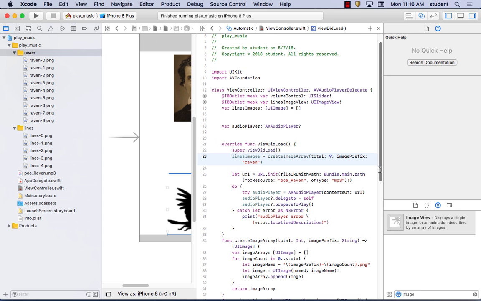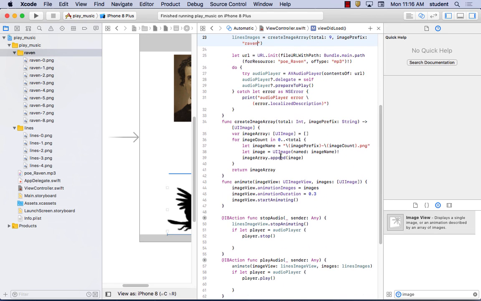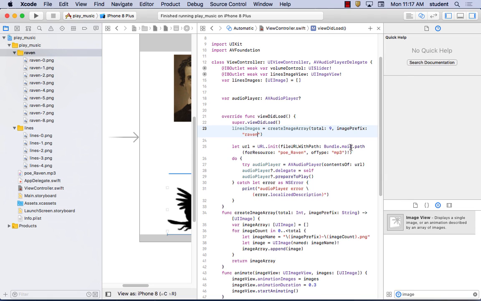This is the audio player there. Come down here, we got a string, we got image, image count, image there. It's still a PNG because we made them PNG, right? We have image count, we get image array there. We don't need to change anything there, do we? No. We don't refer to lines at all anywhere else, really. I think that's it. The only thing we really needed to change was, of course, the image prefix and the total right there, and I think it'll work. So let's try it. This hopefully looks a lot better than those horrible lines going.